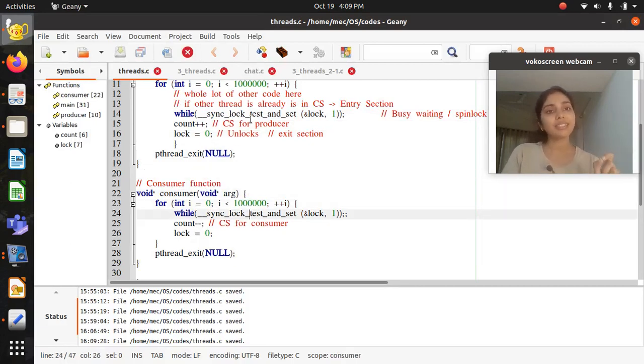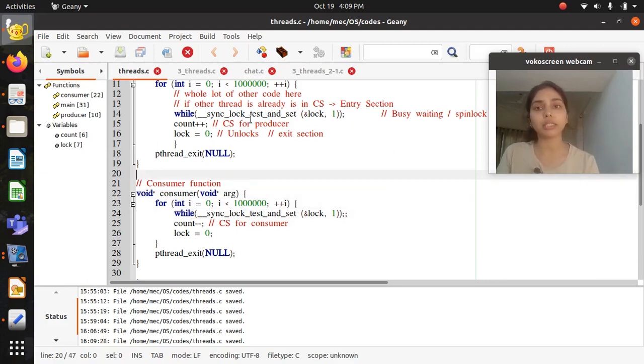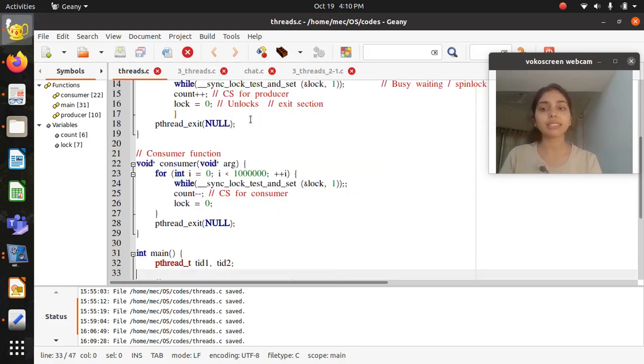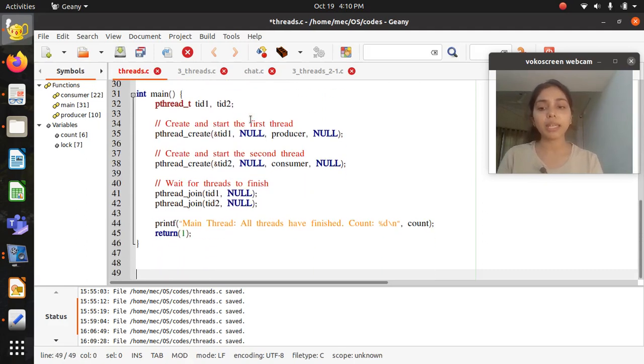So here is just one instruction that we have taken a look at that allows us to provide this synchronization, which is called the test and set instruction. There are many like that. One more which is a part of your syllabus is compare and swap. That is again a similar instruction, which will have multiple steps, but your CPU will ensure that they are executed in one go.